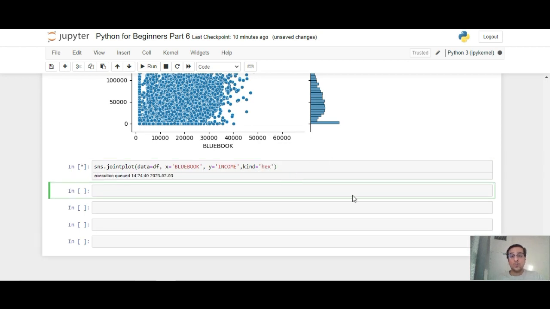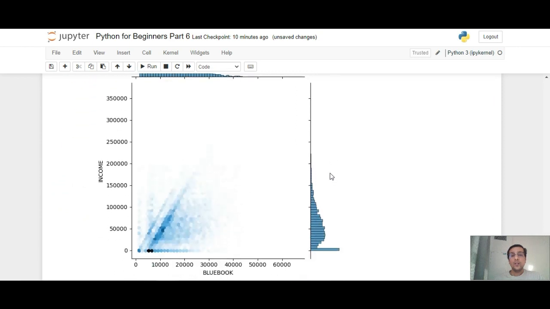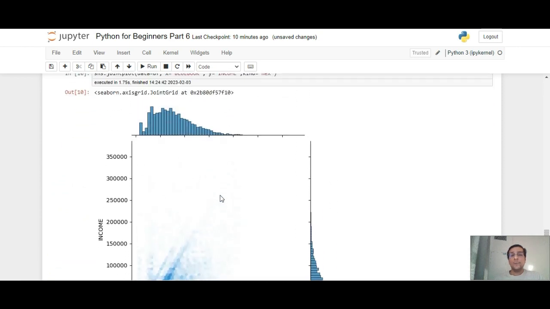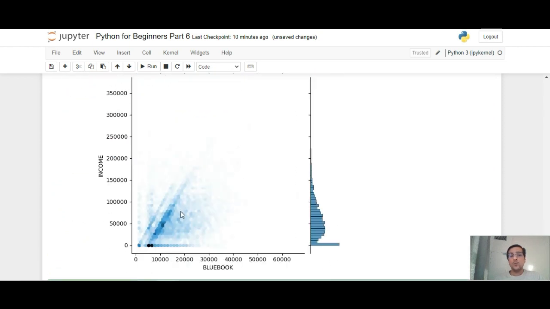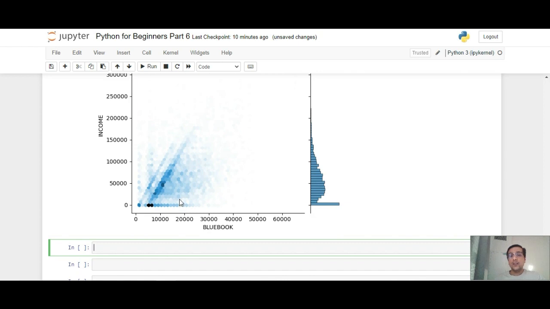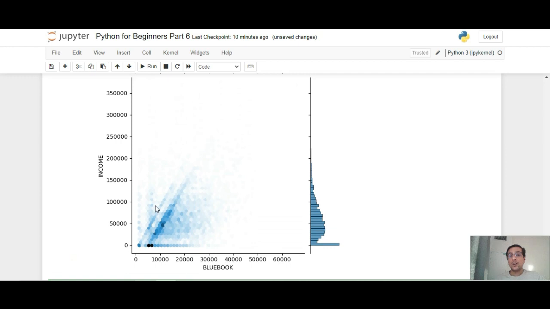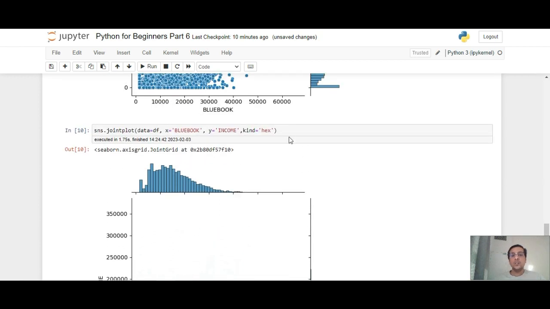That's going to give me a hex plot, right? So instead of just point density, it's going to give me a hex plot with a color encoded graph where the dark hexagons represent more density of the records available in that particular range. And this is more effective compared to the normal joint plot which we have seen previously in some cases.